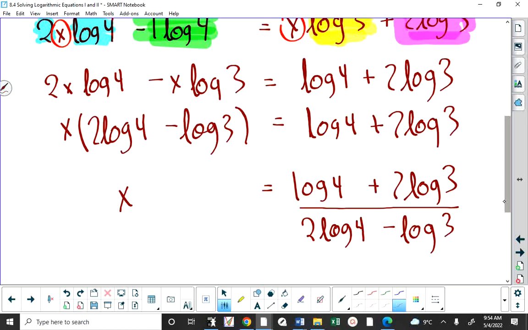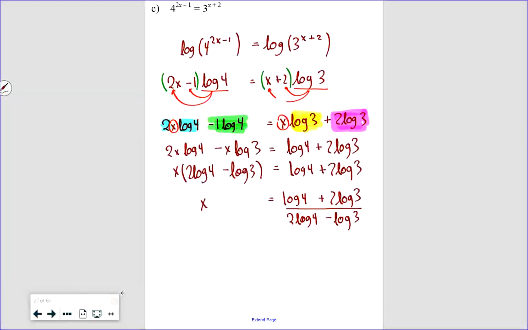Now, I'm going to pause there. Any questions with the strategy here? If we look at the whole thing, what we did was we took the log of both sides. The second line here, which has some green brackets, is where we moved the exponent down in front. To go from that to the third line with all the wacky, and I'm going to get rid of these colors now. This was just for explanation purposes.